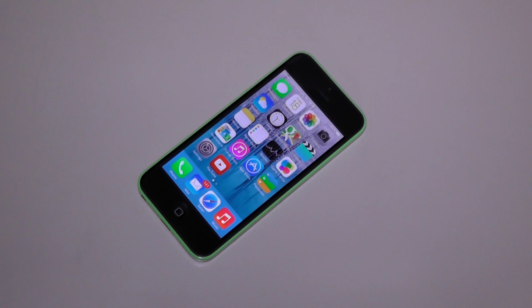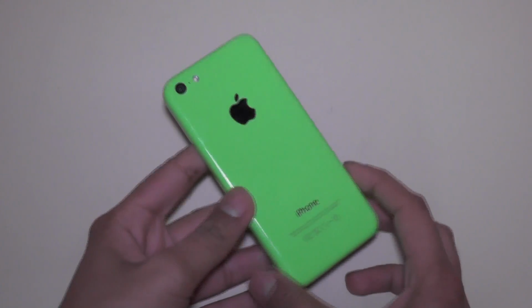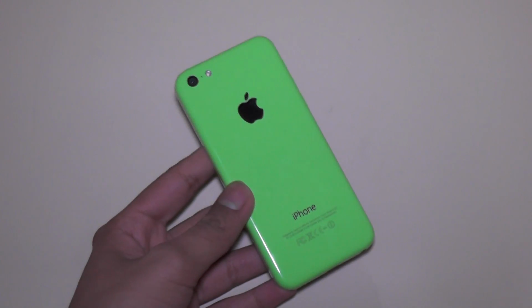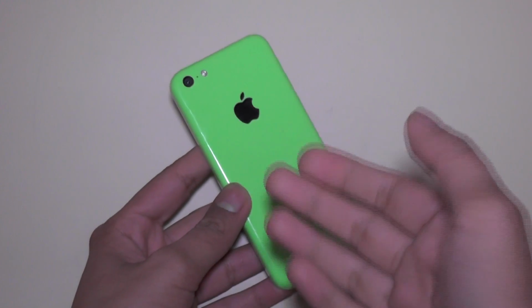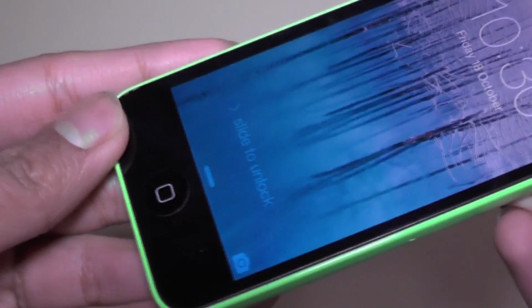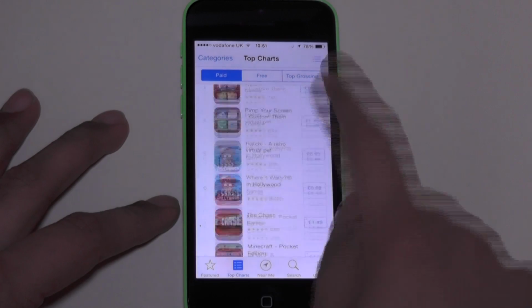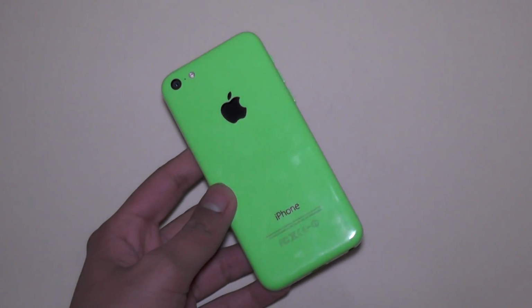The iPhone 5C is a replacement model of last year's iPhone 5, with the only major difference being its transformation from a metal unibody construction to a polycarbonate plastic. The build quality is nowhere near the quality of last year's iPhone 5, but we'll get into that later. The rest of the hardware is exactly identical. It has the same 4-inch Retina display, 8-megapixel camera with 1080p video recording, and A6 processor, etc. The only difference in terms of specs is that it has a 720p front-facing camera, but apart from that, they're both identical.